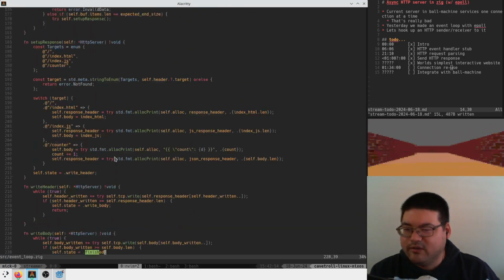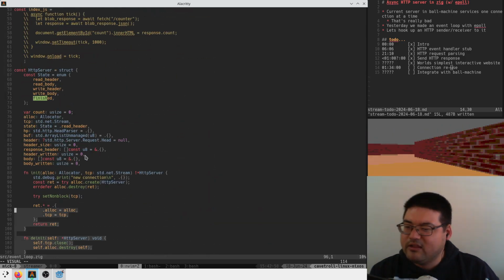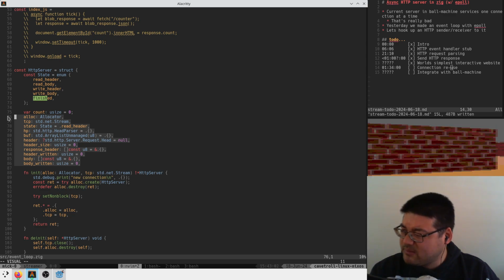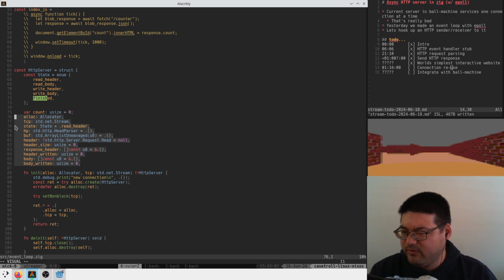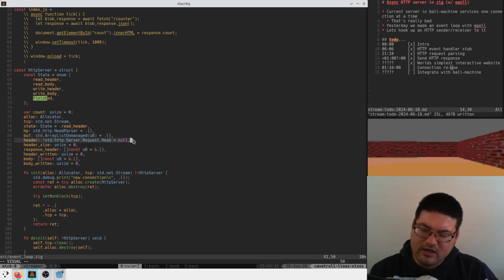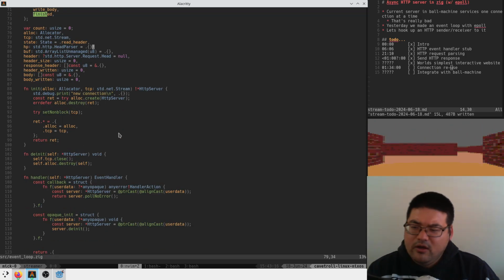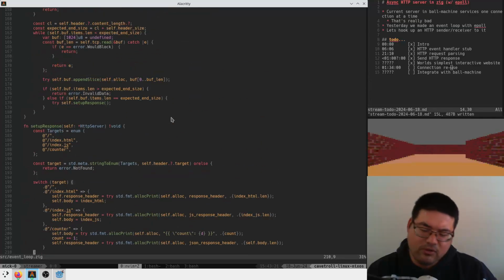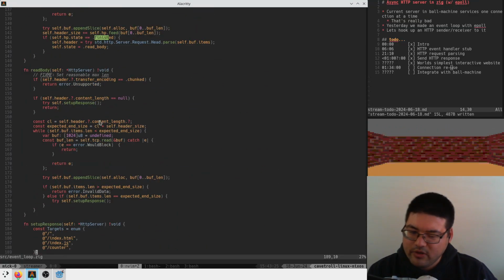I think that there's some allocations that need to be cleaned up here. I think it's likely that I will want to collapse this state into a union of some type, so that only the parts that are relevant in each state are available, right? The fact that this header is null and we then expect it not to be null in some states, we could represent that with the type system a little better. We got connection reuse working, which is pretty sick, and we can now service multiple connections from one thread. Very cool. Pretty happy with that. So I think I'm going to call it there.